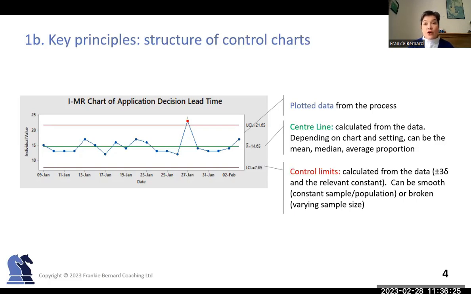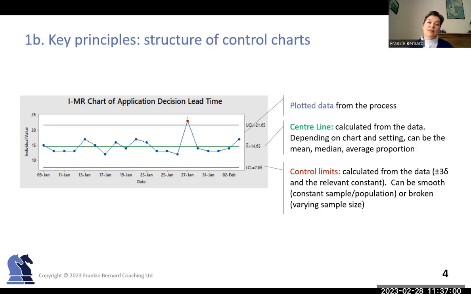And then the third element, and probably the most crucial, is the control limit. Those, again, are calculated by your statistical software on the basis of assessing the amount of standard deviation. The first basis is 3, but there's also an element of constants which are taken into consideration based on the sample size that you have. If you do this in Excel, yes, I know we typically oversimplify and say it's center line plus or minus 3 standard deviations. And that will get you a ballpark. The actual calculation of control limits has additional layers to it.